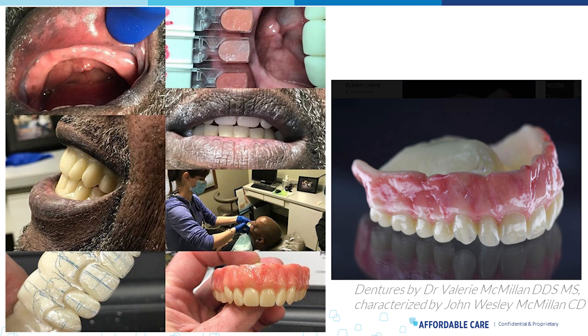Valerie describes dentures as a life-saving medical device — a term I still use today. If you're completely edentulous and can't properly process a bolus, you're not going to digest food correctly or get the nutrients you normally would. This is why there are differences between lingualized occlusion and balanced occlusion. Every doctor has their own concept of the pros and cons between the two. I'm personally a lingualized fan because it is known to create a better bolus for a better digestive pathway so we get better nutrients from our food. You can see she made those dentures look beautiful — she's married to an incredibly good dental technician.